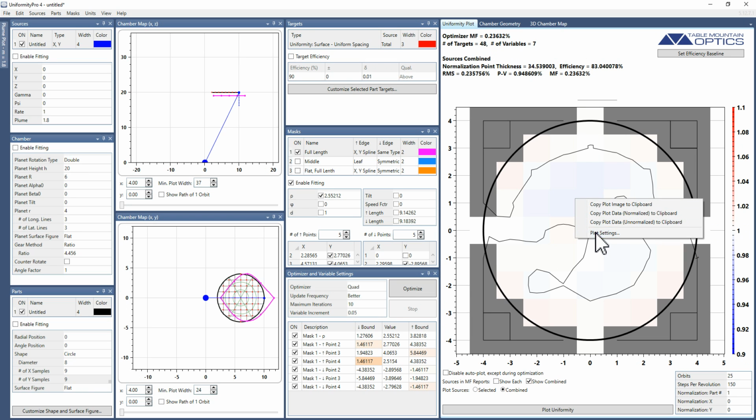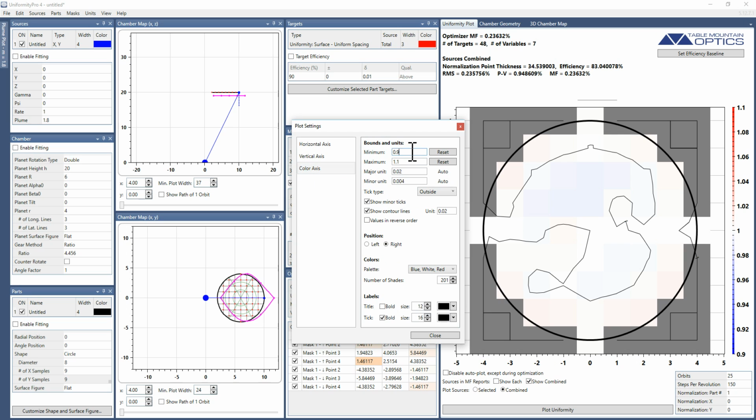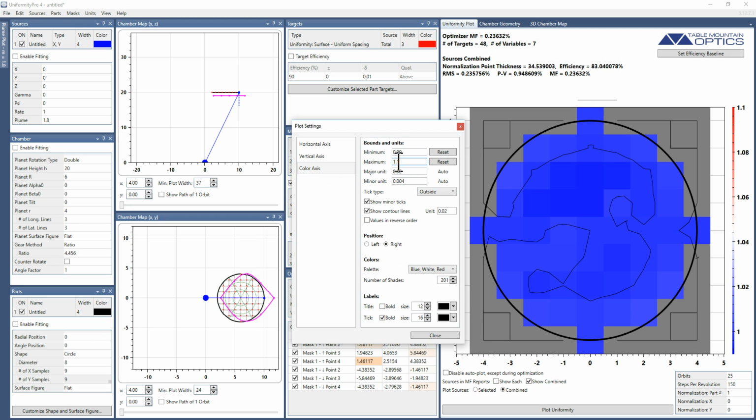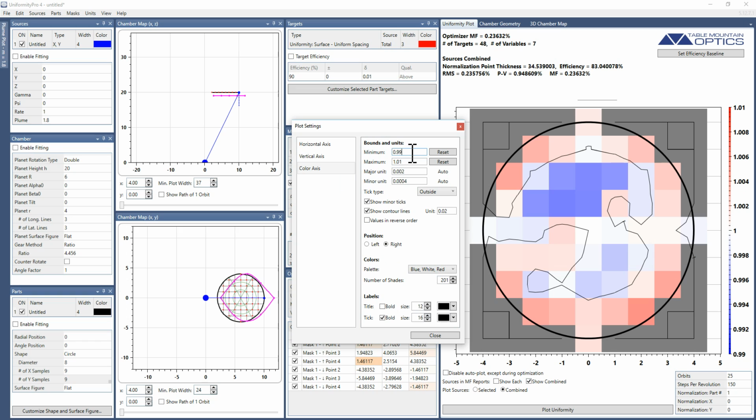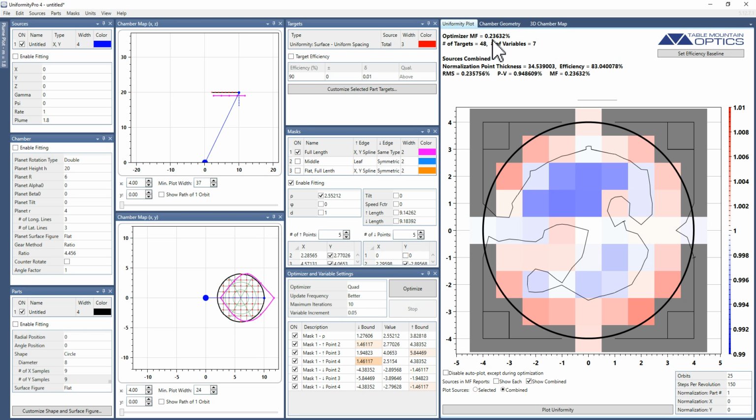Let me change my plot settings. Here I should notice that when you use blue, white, red, I like to have one always be right in the middle with white, and then I can see what's a little thicker than one, what's a little thinner than one. So I just have to keep them the same delta from one. So here we can see that the optimizer value with the radial was like 0.06, now it's 0.23. So more refinement can be done here, but at least we've got a good starting shape.